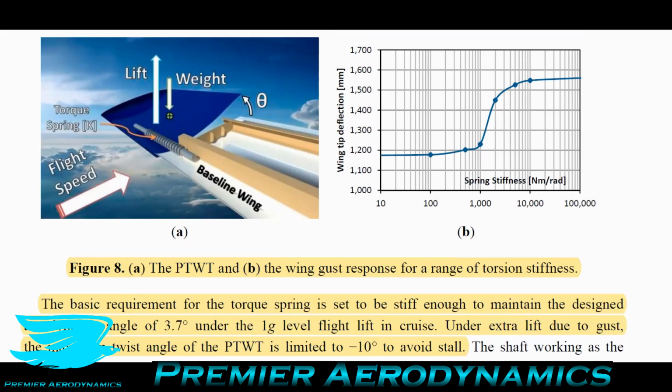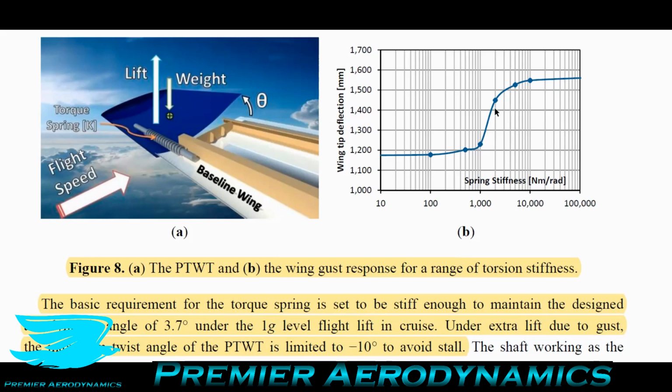So in other words, during cruise, this wingtip is expected to stay at 3.7 degrees angle of attack, and that's what they need just to maintain cruise. Now, the spring is stiffened to achieve that. However, when you have a gust, the wing is obviously going to be producing more lift than that, and it's going to be wanting to rotate down because this lift is rotating about this axis and then it's going to rotate around. I think earlier actually I said that's going to produce negative lift. That is the case when it rotates around. Yes, that's right. I just wanted to make sure I said that correctly.